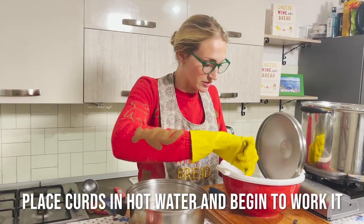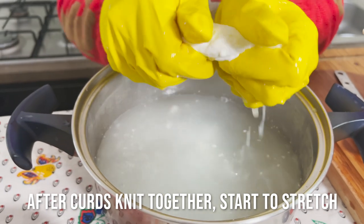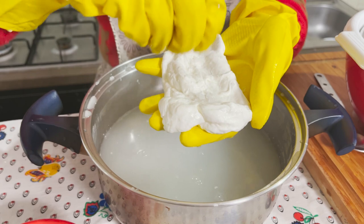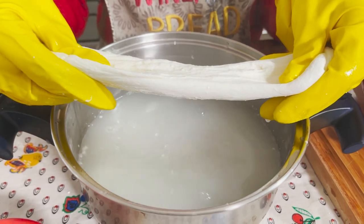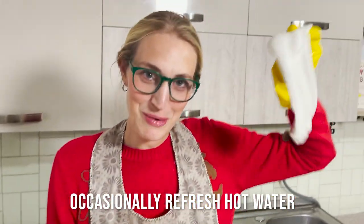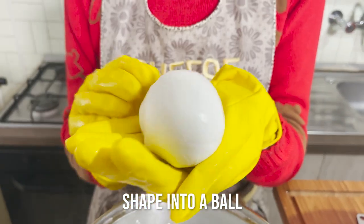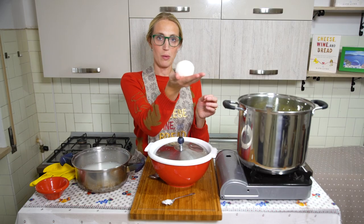Couple solid tablespoons, kind of overflowing spoonfuls of curd here. So I'm working this for a good couple minutes here. And here I'm gonna add a little bit of salt because that goes far for flavor. Very important. Don't want to miss this step because you will taste the difference. And then here is our beautiful finished ball of mozzarella.